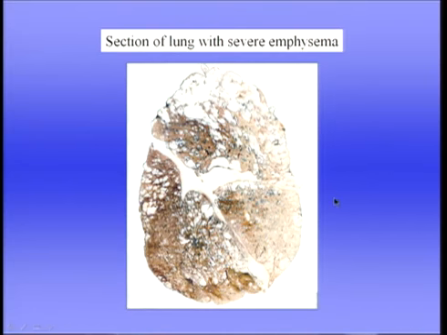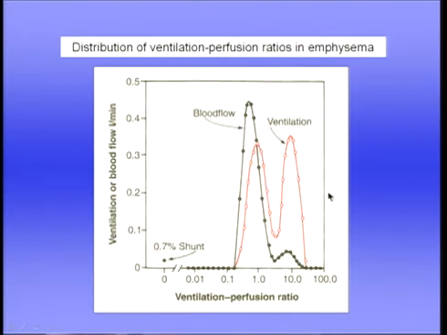So it's not particularly surprising then, when we go to this image again that we saw before, that first of all, the distribution of ventilation-perfusion ratios is grossly abnormal. And secondly, I think we can get a reasonable explanation of why the pattern is what it is. First of all, notice that there is a mode of ventilation-perfusion ratios not far from the normal value of 1.